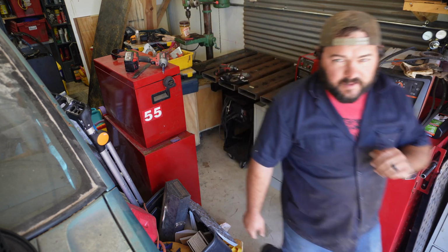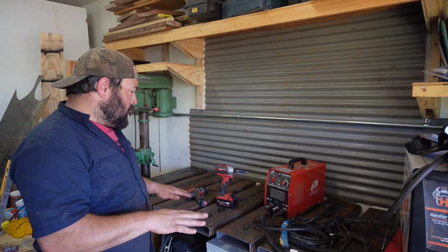Alright, so there we have it, the new Project Central fab table. It's where it's going to live. We've got to do a little bit of shimming because the concrete's not quite level here. Obviously, I didn't build anything that's wobbly. Never happens. So we're gonna shim it. Maybe might even bolt it to the floor. I'm not 100% sure what we're gonna do. I'll figure that out, or I'll leave it alone and move on to something else like I normally do.